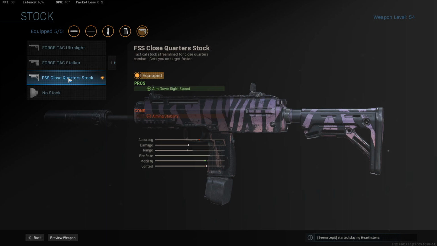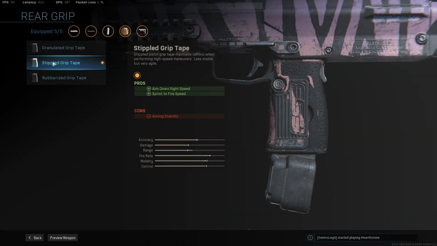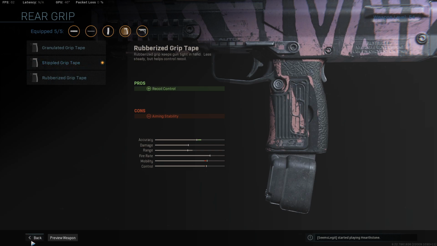Aim down sight speed, again, about a 60 millisecond increase, very, very powerful, gets you on target faster, very, very strong here. And of course the stipple grip tape, you can't forget this, the aim down sight speed, sprint to fire speed, a very, very powerful slot here. Like, just getting those sights up nice and quickly, you sprint around a corner, get those sights up very, very easily is super, super powerful.